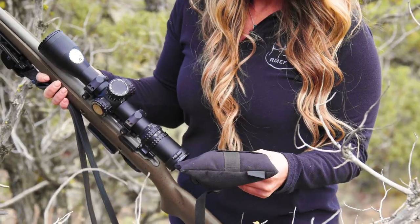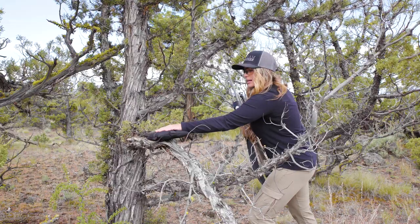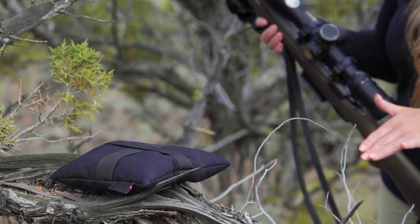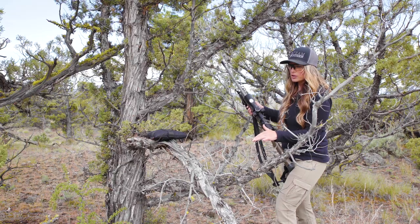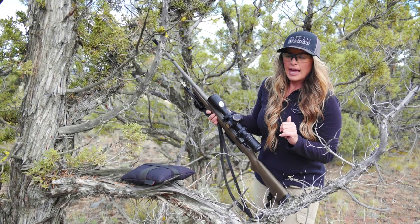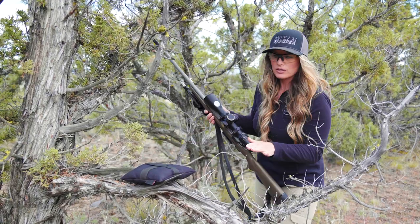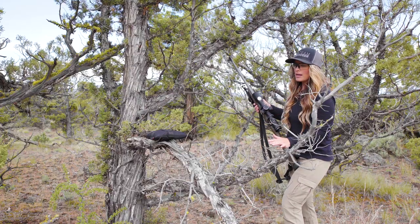But this bag does a lot of things for you. First of all, when you set it down, it's going to create a soft surface that you can set your rifle on. The main thing that's going to really help you do is recoil control. And the other thing it's going to do is kind of flatten out your shooting surface. So two things really positive to have.